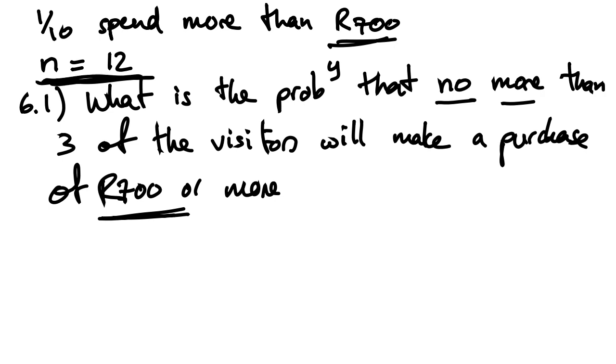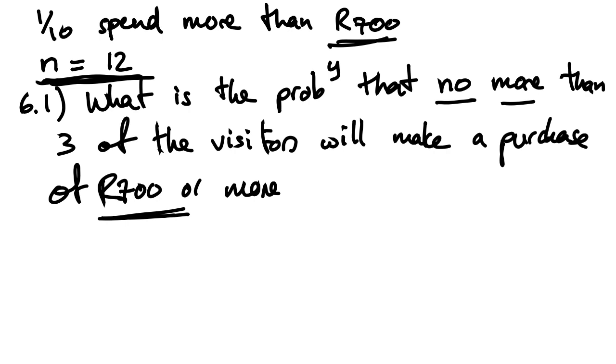And when I say independent, you can just use your discretion here, because think about it. If a client comes into the store, the next client is not really dependent on that client. So if I go to the store and spend more than 700 or not, that's not going to influence your decision on whether to spend more than 700 or not. If that was the case, they would state that in the problem. But here you can safely assume that it doesn't. So we have independent events. With those 3 things being satisfied, you know that you need to use a binomial distribution.